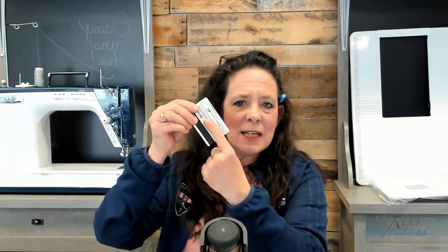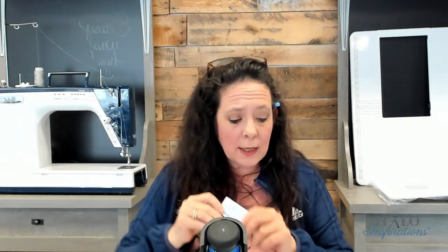It's very inexpensive. That's a bonus, right? But you can put it on the back of the card, and it's sticky on this side, and it sticks to the card, okay? So you can put it down on your machine and pull it up when you need it and don't want it anymore, right? Or, you know, needs to be out of the way. You don't need that lip being in the way of some stitching. So this is a very, very good resourceful idea, okay? Love it.